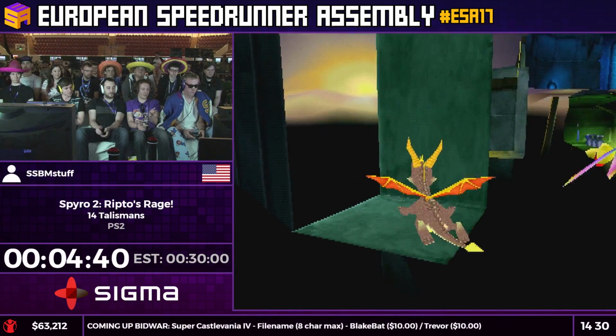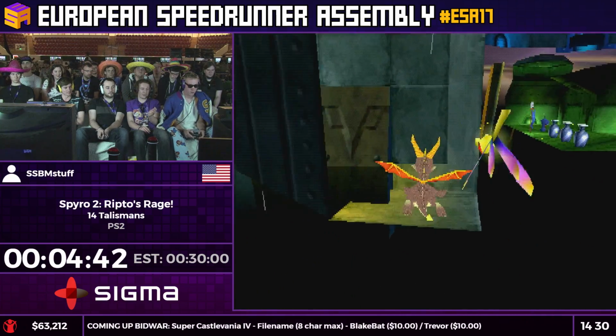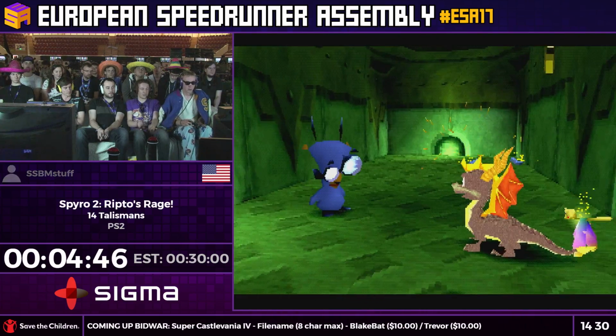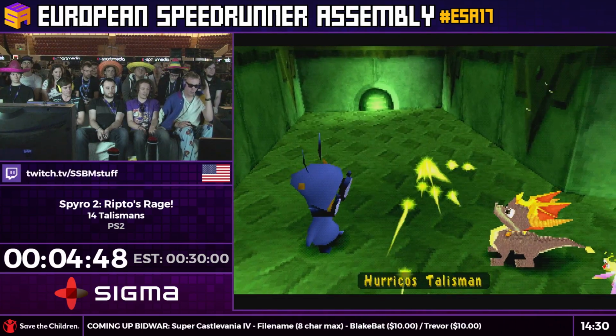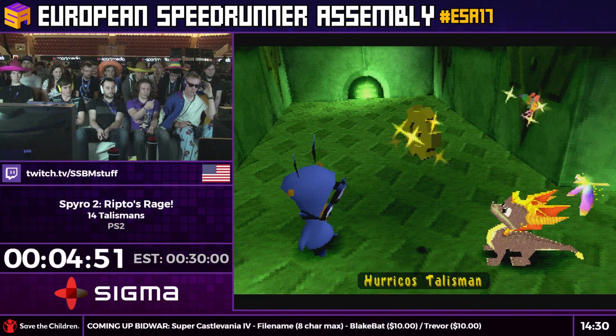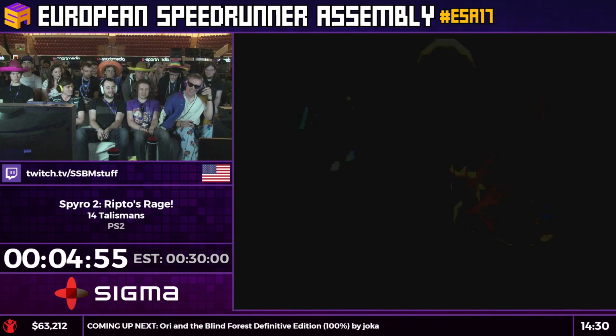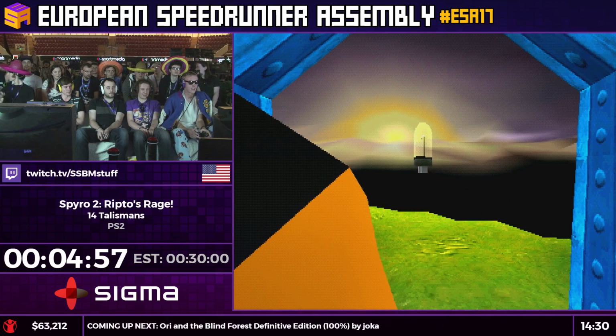So yeah, we don't really know why that works, but if you push yourself up against that platform that gets pushed out, you can just get clipped right through it, and it allows you to skip behind all the walls and just get straight to the talisman. Shoutouts to ESG. Yeah, our boy ESG Puppet Master finding that trick.